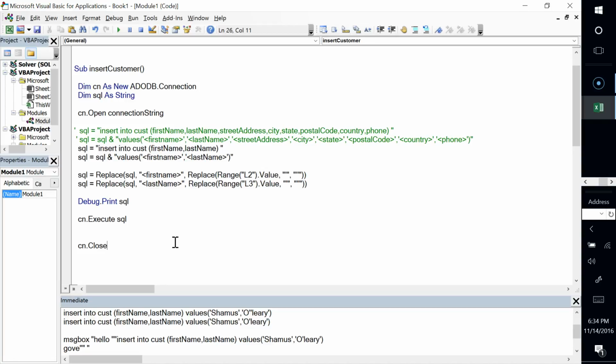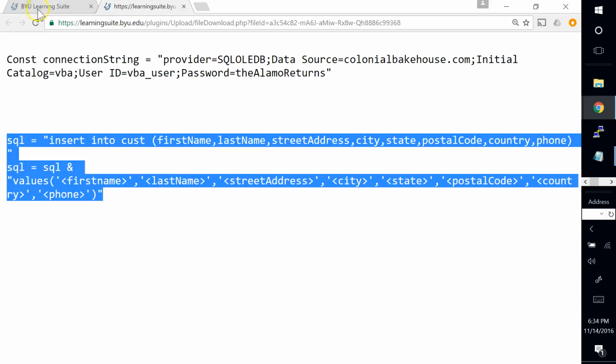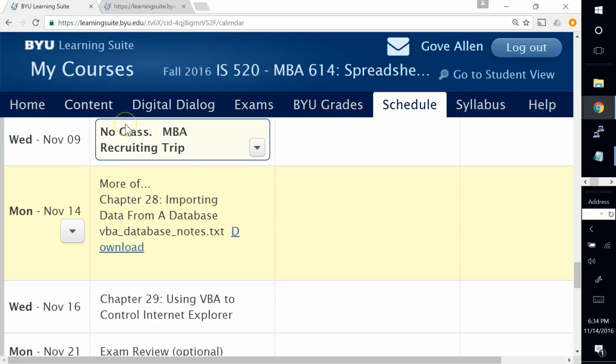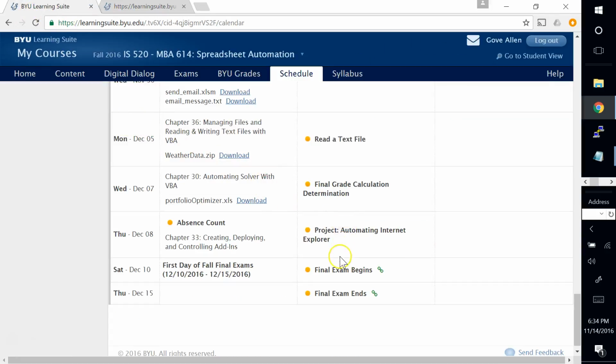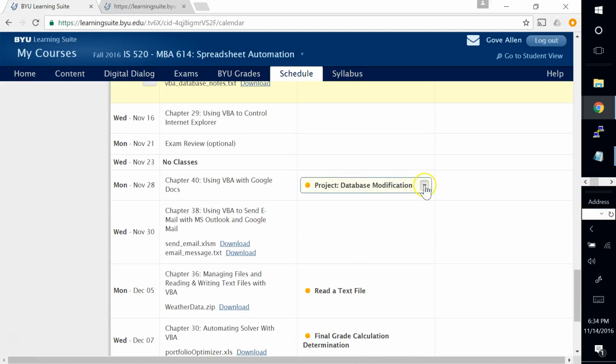In fact, it's probably worth a minute to look over this at this point. So let me find that. Project: automating database modification.